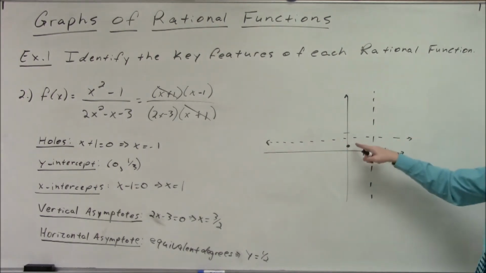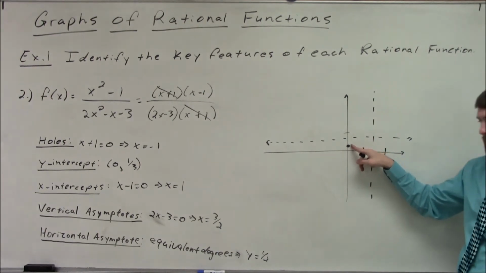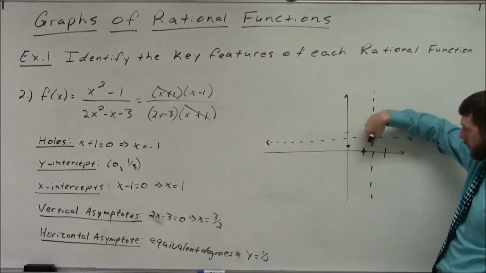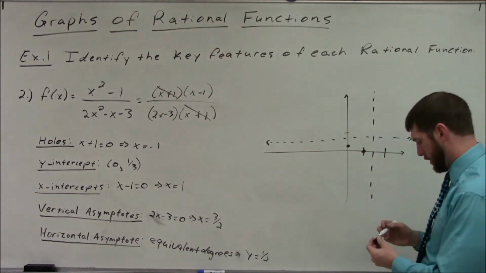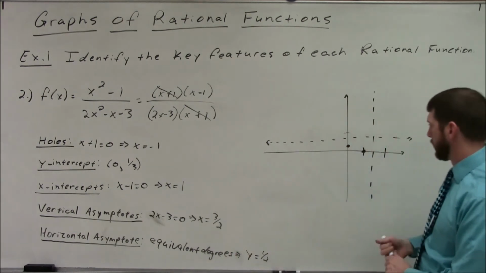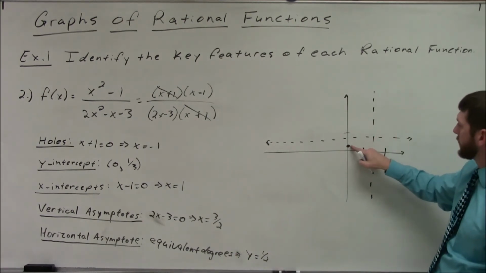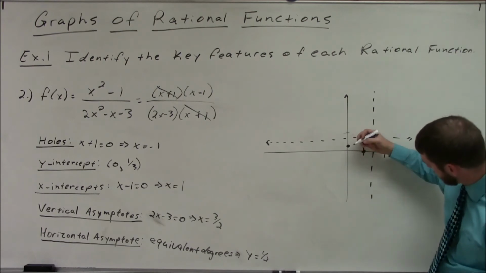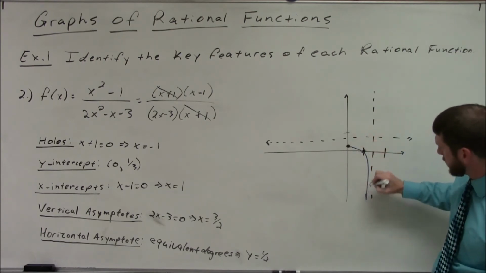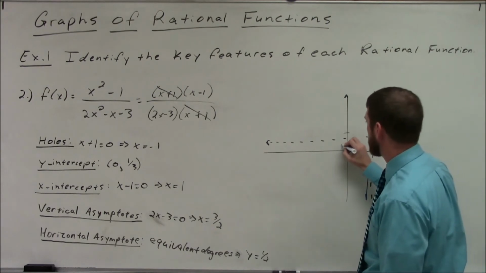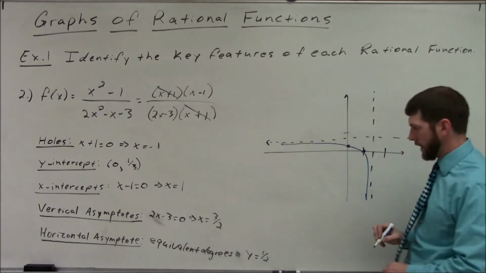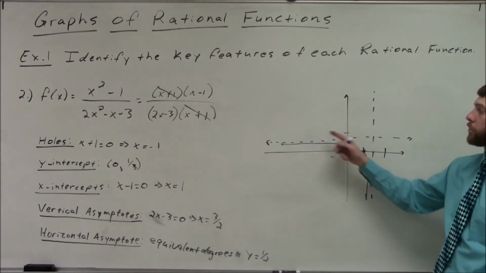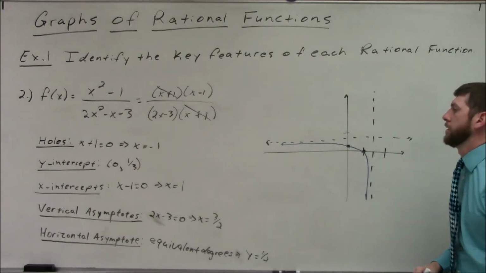Now we start with our y-intercept. We see how the x-intercept is right here next to it. So this one can't go up, because it's got to hit this y-intercept or this x-intercept. So it's going to come on down through the x-intercept and then just keep going and level off at your 1/2 as we approach negative infinity.